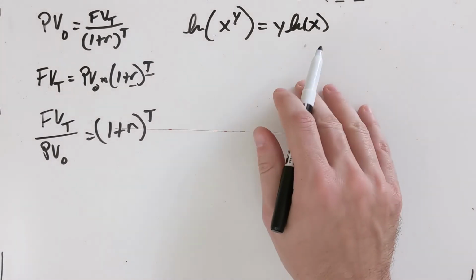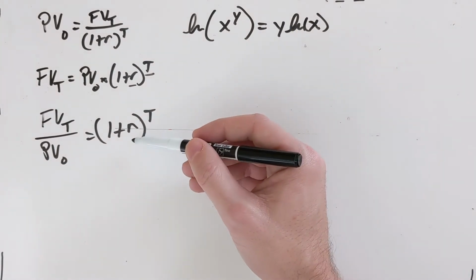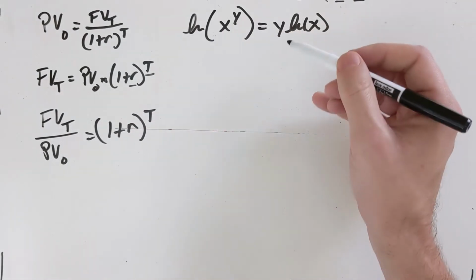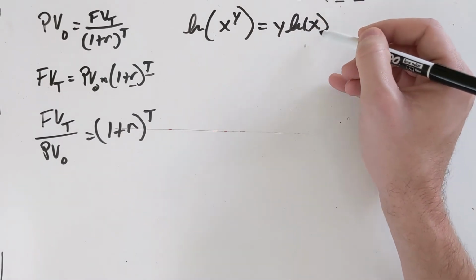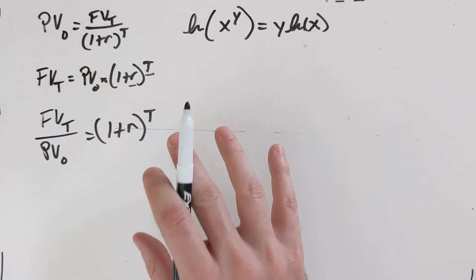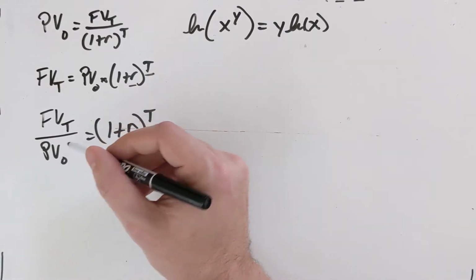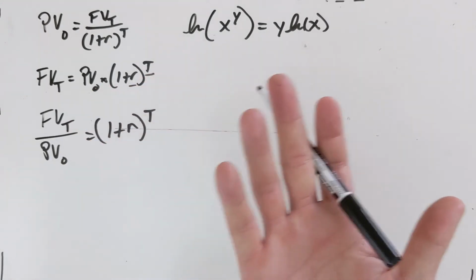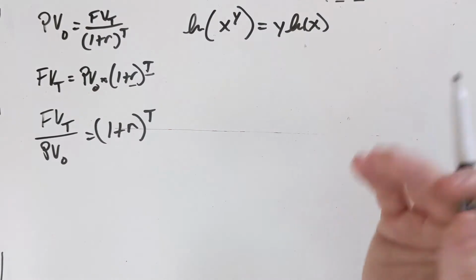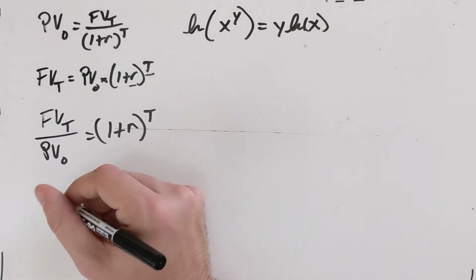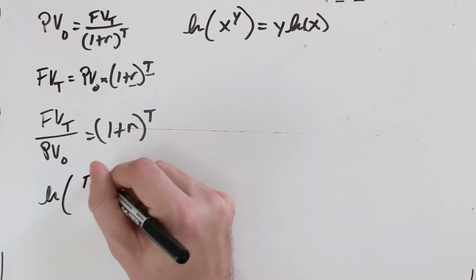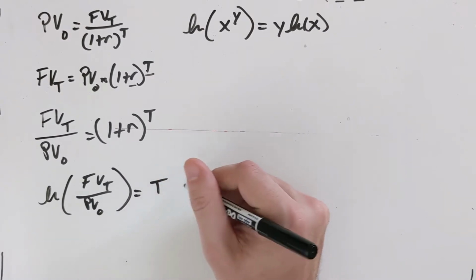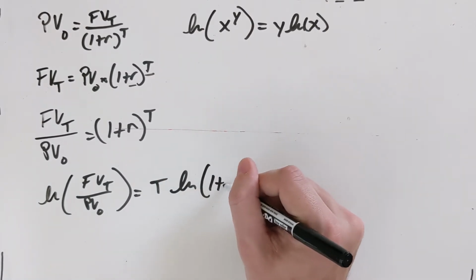Okay, and so this means that if we take a log of this term, 1 plus r acts as the x and the t acts as the y, and we are going to get t times the log of 1 plus r. What that's going to look like is I'm going to have to take a log of both sides, because this equation means if I do it to this side, I have to do it to this side, or else it's no longer equal, and that means it's not an equation, and that blows up the math. All right, so I'm going to take a log of future value divided by the present value, and that is going to be equal to t times the log of 1 plus r.